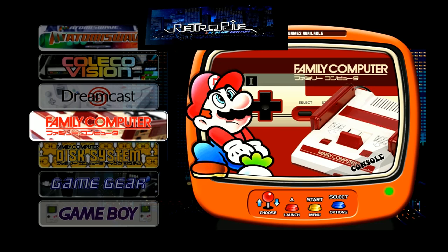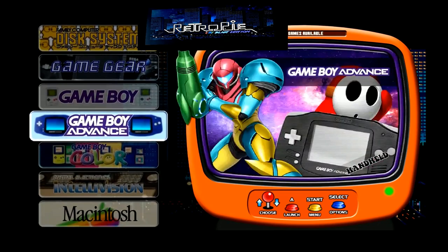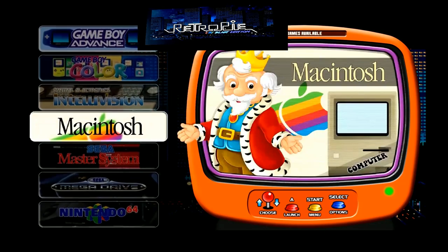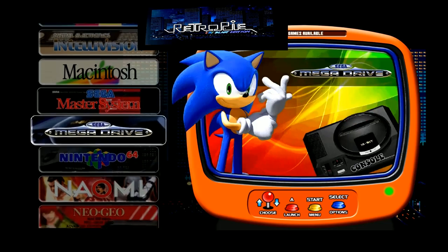And in today's video, we are going to take a look at the CRT Blast Raspberry Pi 4 image, dual screen, from the Dynamic Duo team. So they've done an impressive job on this build. This build does come with two front ends. You do have EmulationStation, and you also have a track mode as well.